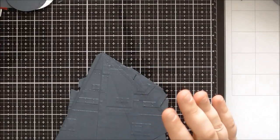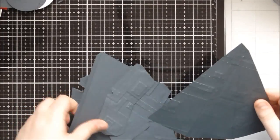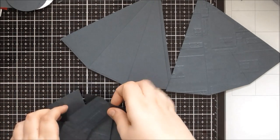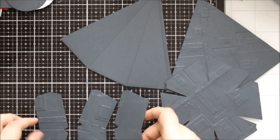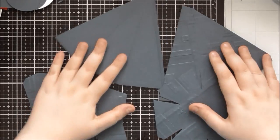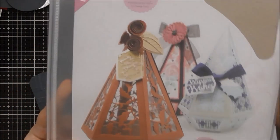But to create the basic construction of the terrarium box as it's supposed to be made, you need two of these ones, you need one of this enormous one, and you need three of these ones. So this makes the generic terrarium box, which is depicted on the front of the packaging.